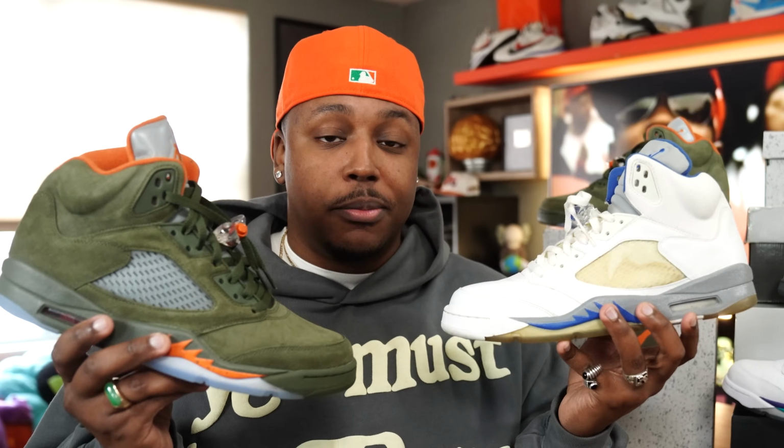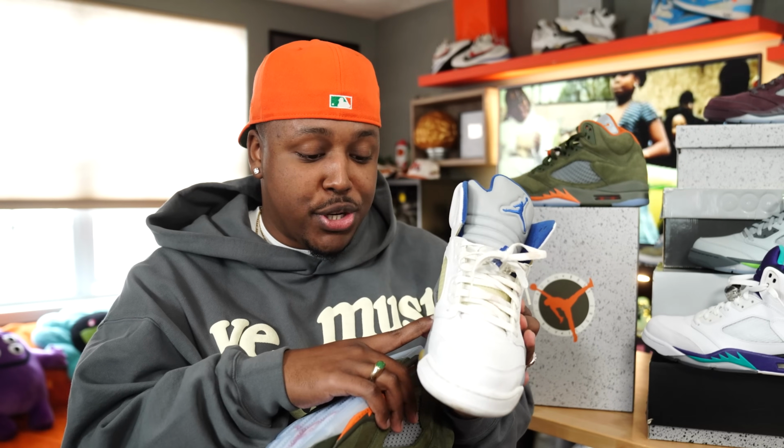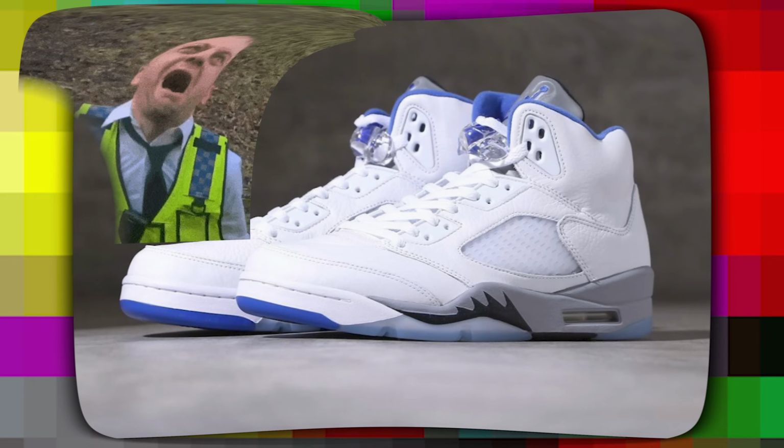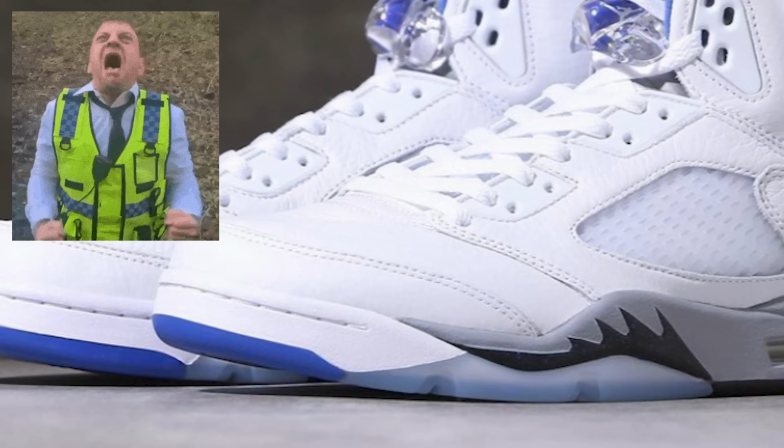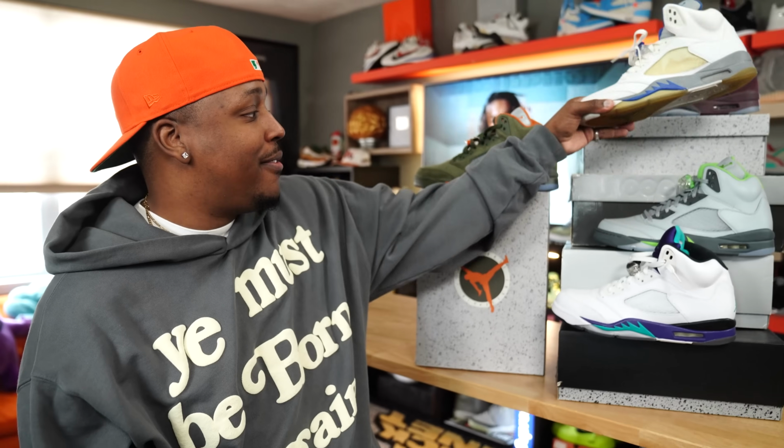The soles are already starting to separate, which is why I'm not mad that they're bringing back some of these older shoes, because if you got old Olive 5s at this point, them joints they're close, bro. Them joints is close to being straight dust. And like I said, I tested these out. I pushed on them earlier. Yeah, it's done. And JB, yes, I'm still mad that y'all turned the new retro, the Stealth 5s. Why did y'all change the shark teeth to black? I need somebody to tell me why. That's one reason why I still don't have the new release.